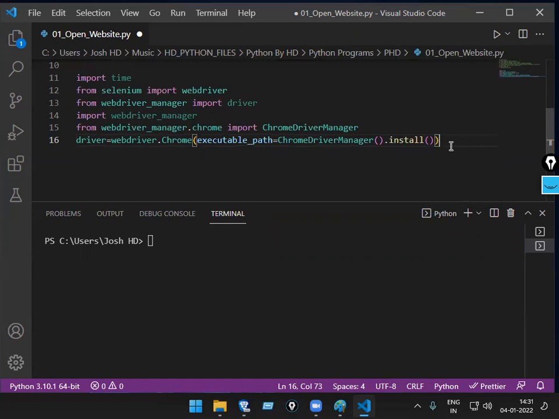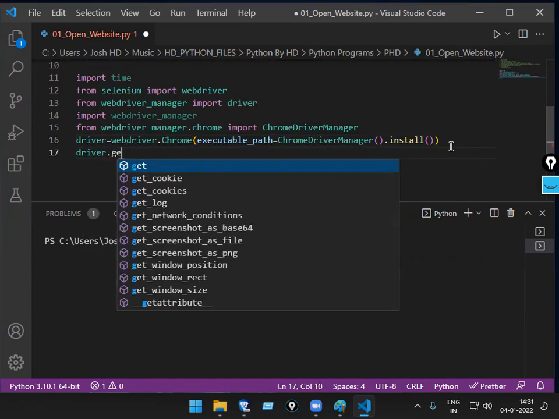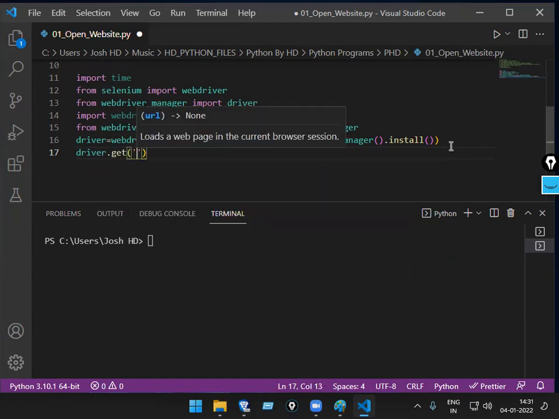Starting will feel difficult, I'm saying now. Once you practice 4 or 5 times, automatically you'll get the interest. Then now driver dot get. What's the website you want to open? https:// www dot any website name.